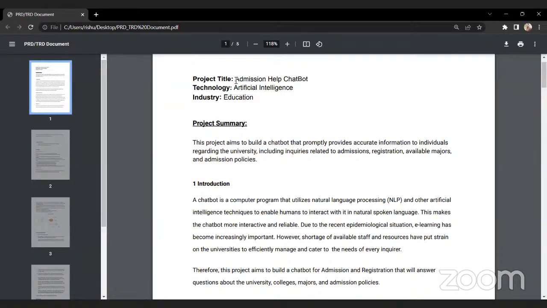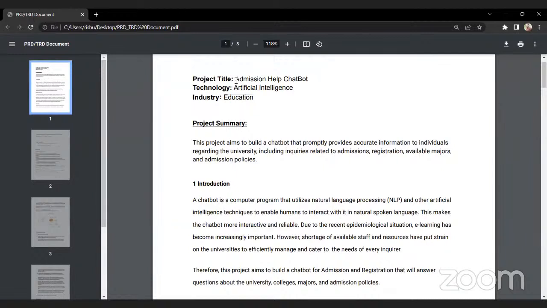Because of that, it becomes very hard for them to respond to the queries they're receiving, and even if they respond, it might not be timely. And because of this, what happens? The prospects who are ready to take admission or enroll in the courses might not complete the admission form.